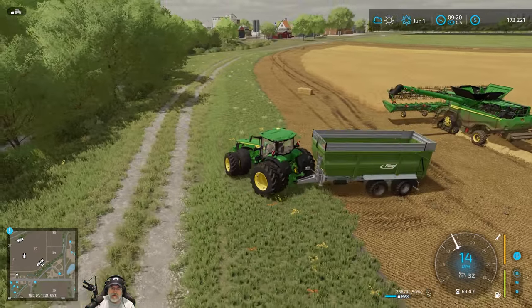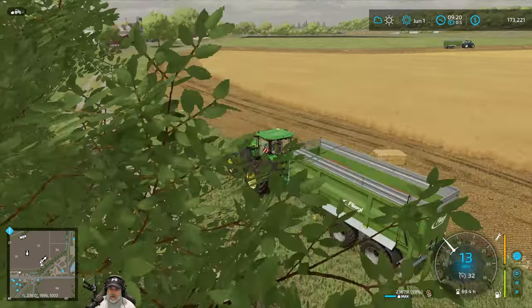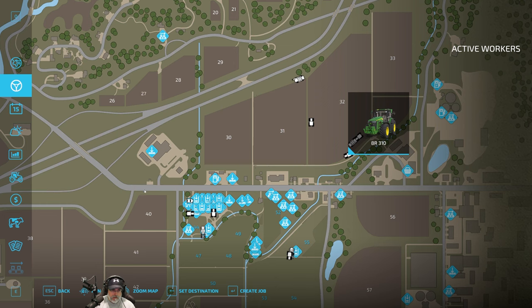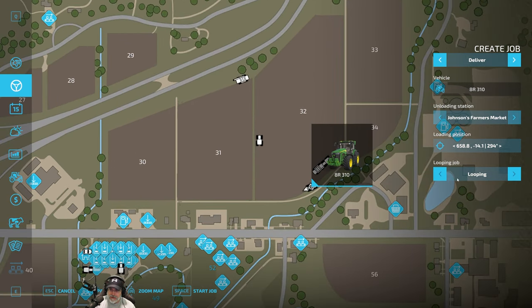Okay, so now what we're gonna do is, let's get you a little further over this way. And we're going to do a create job, and we're going to have you do a deliver. And I want your staging position when you're done to be right about here, we'll say. Start job.